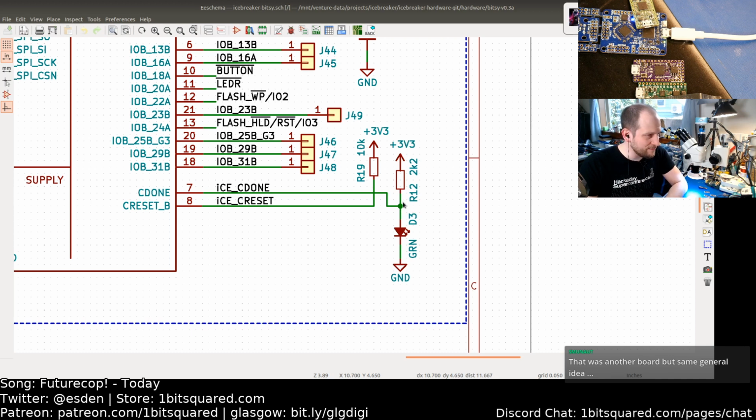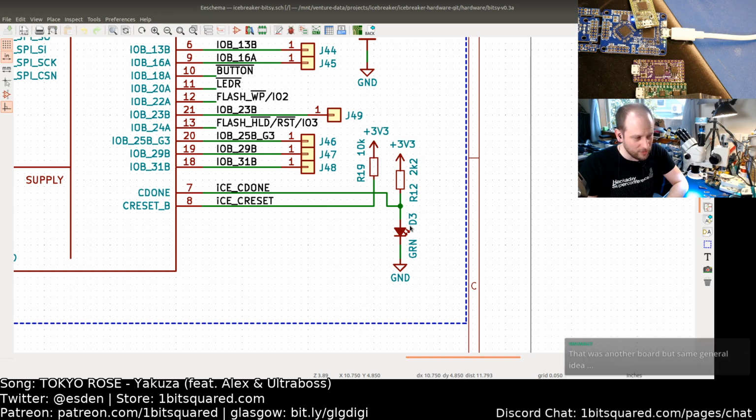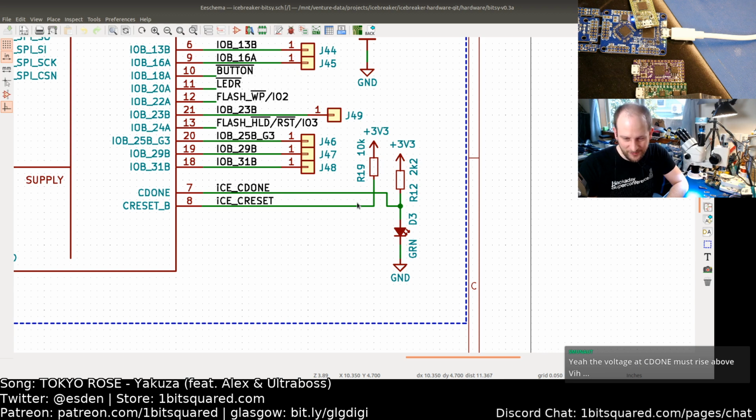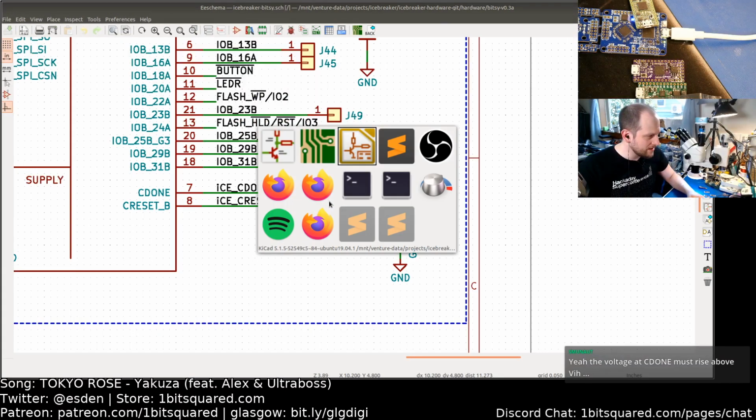Correct me if I'm wrong, Sylvain. And if this is dropping too low, the iCE40 will not start running. So you need to have a blue LED that has a higher forward voltage for this circuit to work and this iCE40 to actually start. The CDONE voltage must rise above the voltage threshold high of the chip. So yeah, we need to adjust this. Should be very simple. What else?